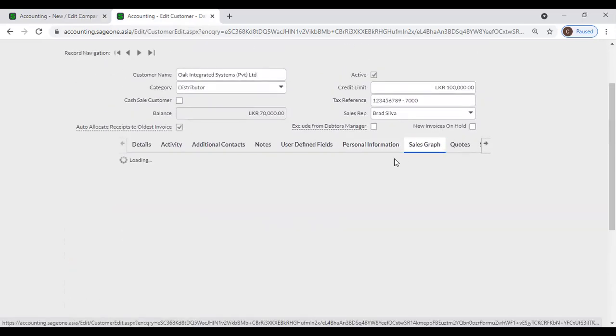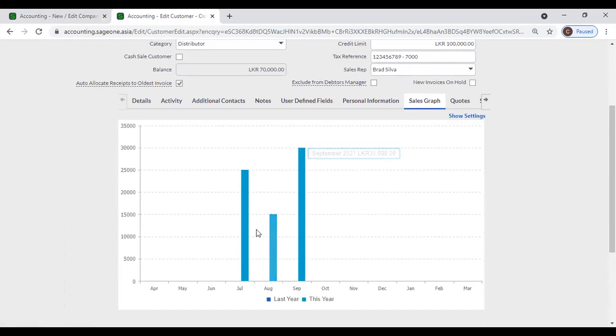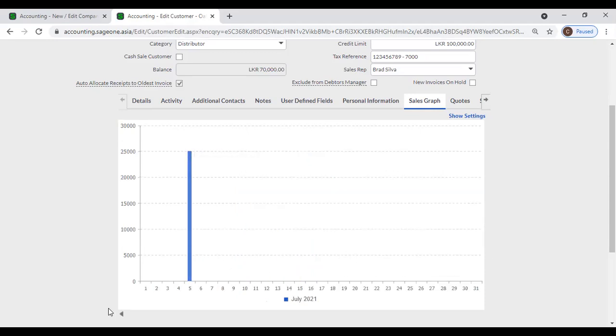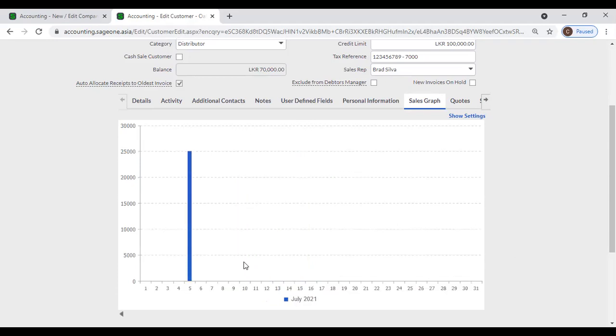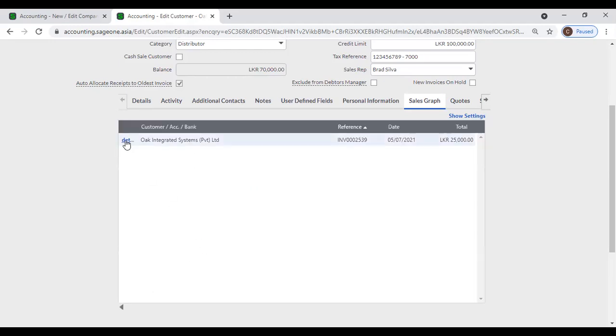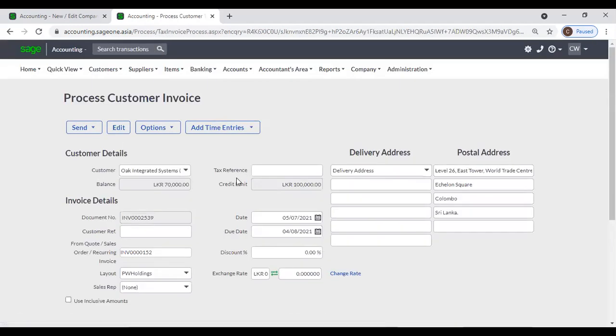Right. Next, sales graphs. Sales graph will display in here, and these details will fill according to customers' transactions. Now customer sales you can view from here. And by clicking this graph, you can view each date. Now here it's July 2021, and if you want to view the details of this July 2021 sales, you can click that bar. Then it will display each date's invoice or each date's sales. And if you want to drill down this bar also, you can click here, and you can view detail. And if you want to view this invoice, you can click this detail button, and you can view what the invoice is.